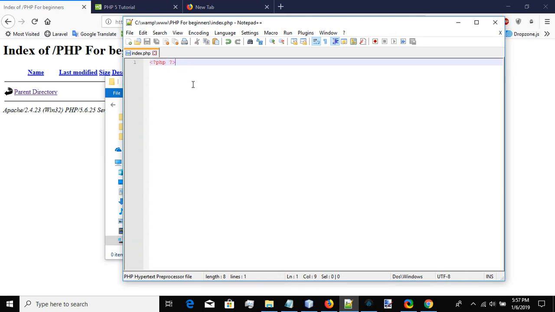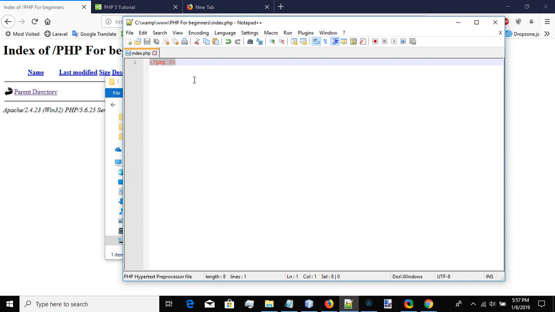How do you create PHP blocks? You start with a less than sign, a question mark, and PHP without any space. Then the code you write goes in the middle, and then a question mark and a greater than sign. So we're done with our first syntax, learning how to write PHP blocks.